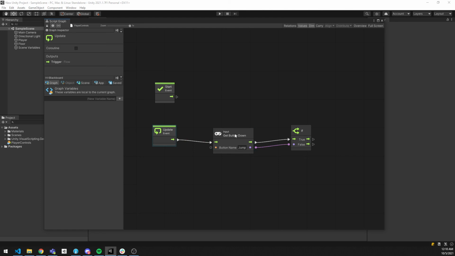a second, it will check whether or not I've pressed the spacebar. If it has, or even if it hasn't, it will pass a value, either true or false, along to this if statement. Then when this if statement runs, if that value is true, it will follow this path. And if that value is false, it will follow this path.